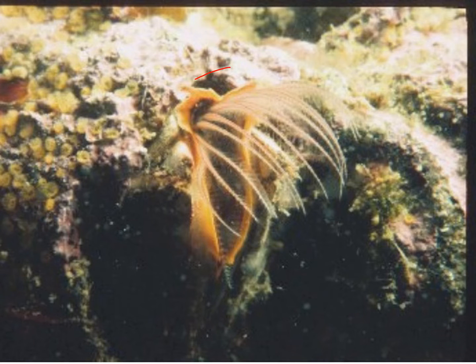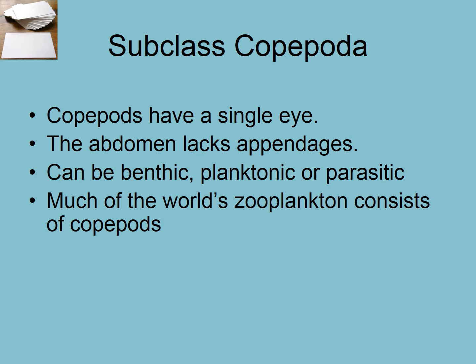Here's a nice picture of the barnacle cirriped out. Okay, these are jointed limbs, very much like the euphausid shrimps, the krill. They've got these modified thoracic appendages that will go out and filter the water. Okay, that's it for cirripeds, and I really would recommend you go and watch the videos. Once you watch the action of those cirripeds, you're going to understand them a lot better.